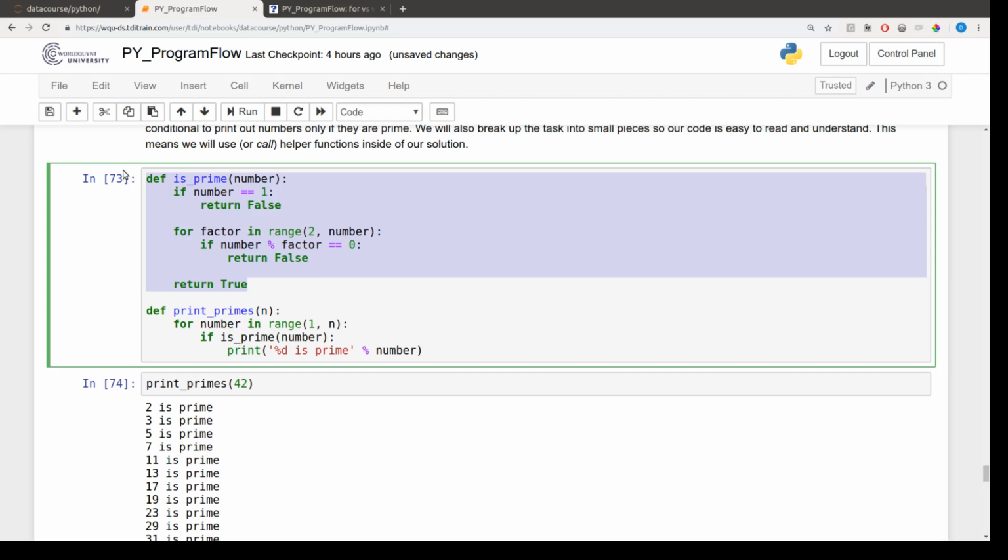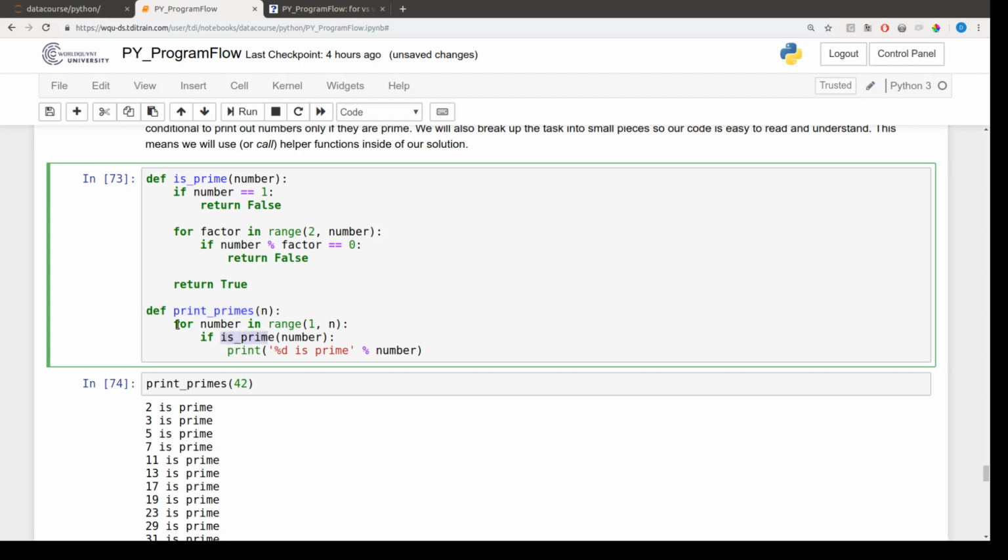IsPrime accomplishes a sub-task or sub-process of the print primes task. So we simplify the print primes function conceptually by defining a meaningfully named function isPrime.